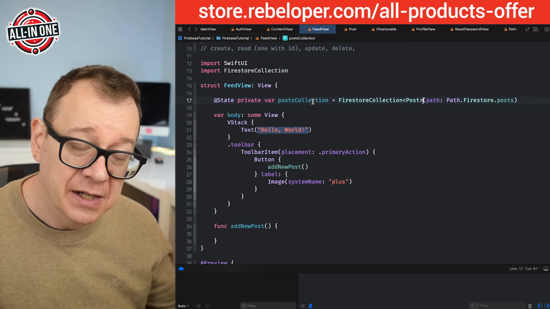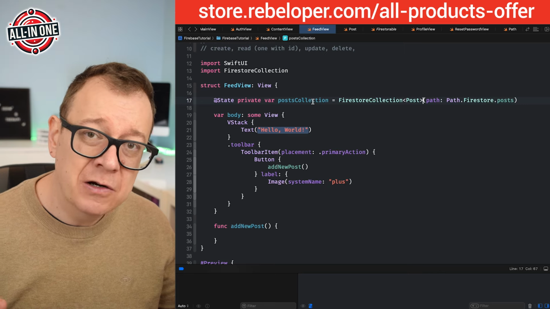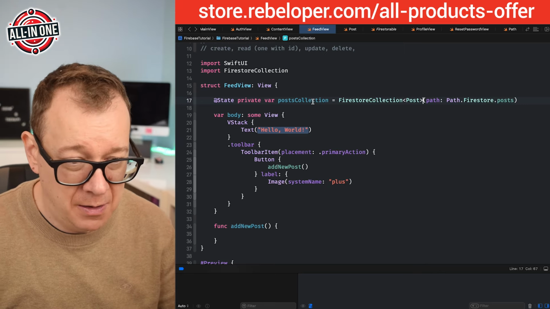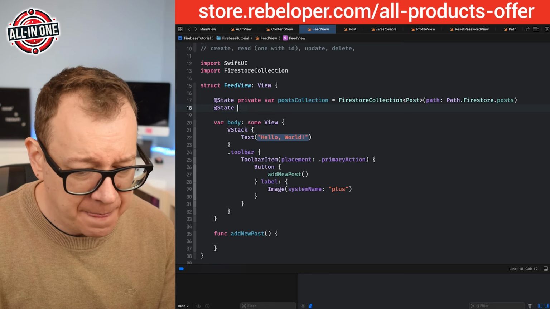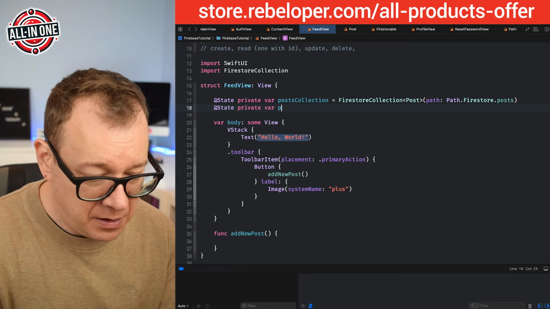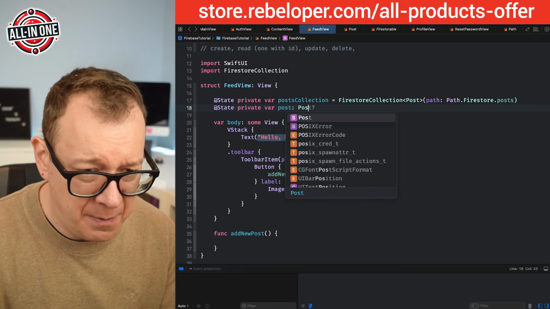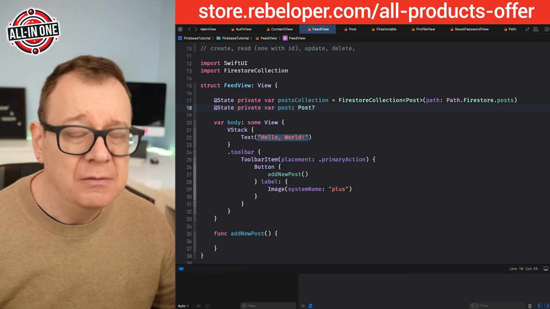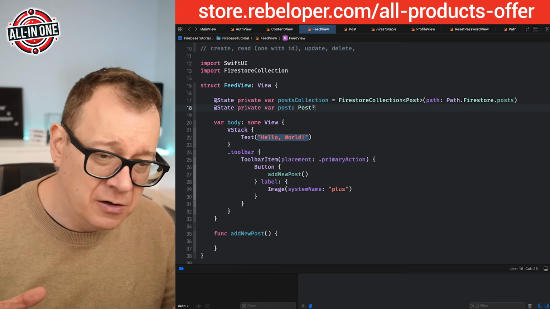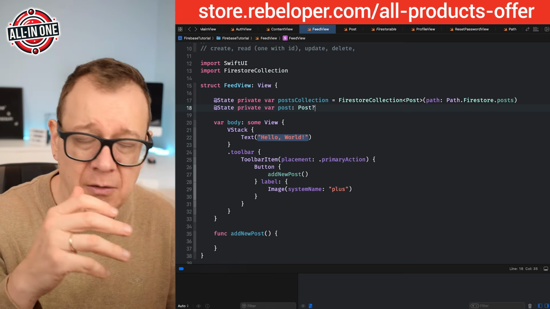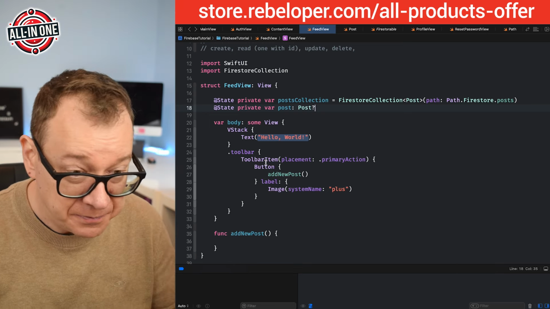So post collection. And in this particular example, we are going to fetch only one post. So we are going to have a state private var post, and then it will just be a simple optional post. Now, again, this is just for the CRUD operations. We are going to have also a list of posts later in the tutorials.